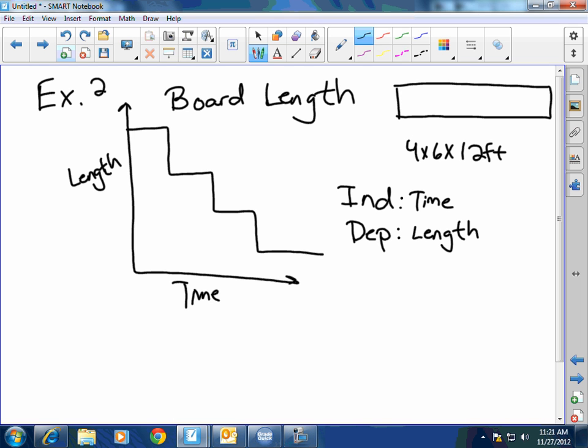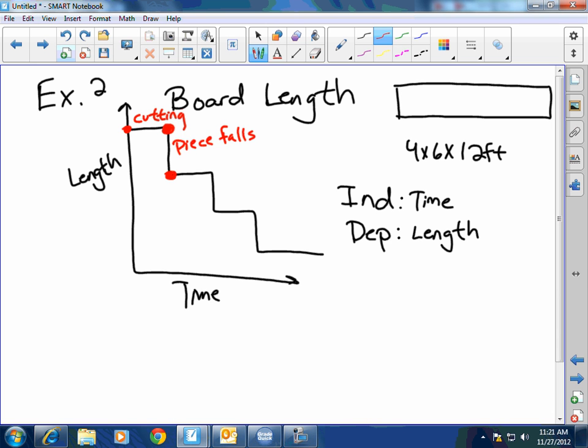So what's happening from here to here? Yeah, it's staying the same, but look at what happens at the end of this period. So here you're just cutting. You're sawing. Unless you're like Superman, you can't cut it instantaneously. So it takes time to cut it. Now what happens from here to here? Yes, exactly. A piece falls. Very good, gentlemen.